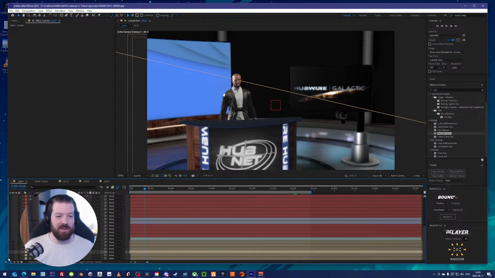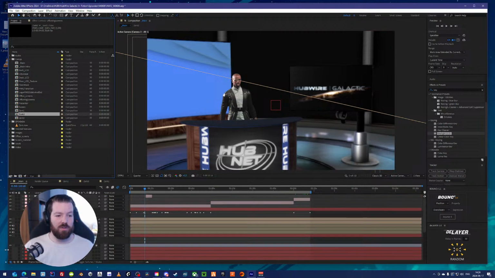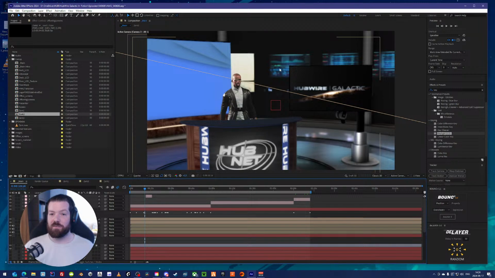The screen is this one, and then we have office screens and office big screens. That's the ones back there. And I think if you look closely, you can probably recognize some of those screens.